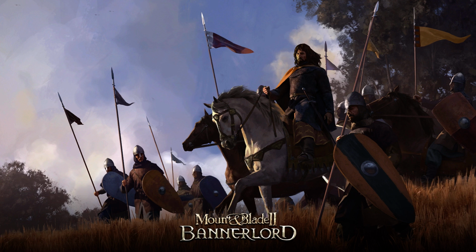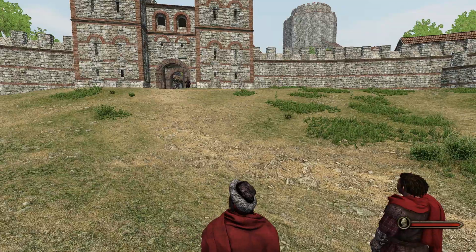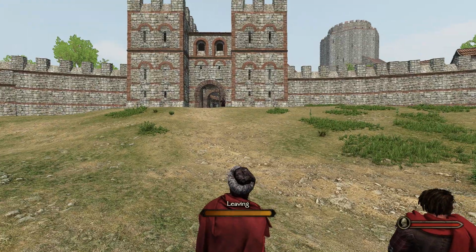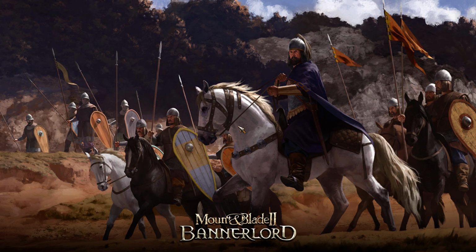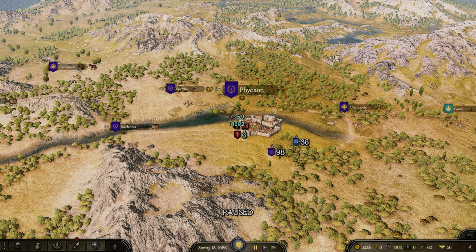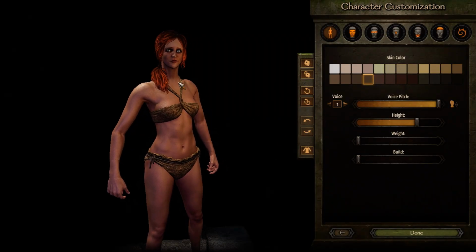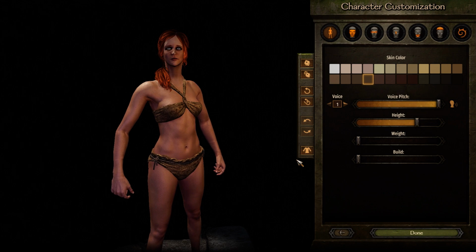Wow. That is a long time to load, and it's longer than I'm used to. Okay. Now I'll take a look at the editor again and see what's changed. Well, she's still frowning.